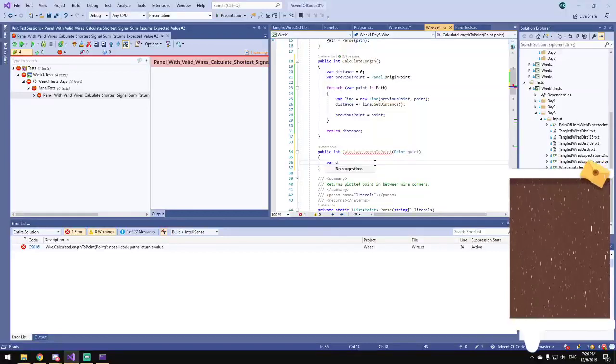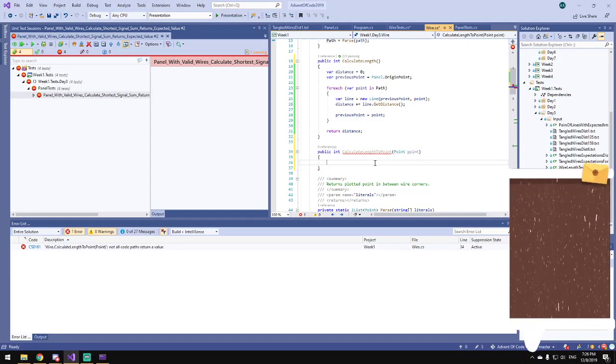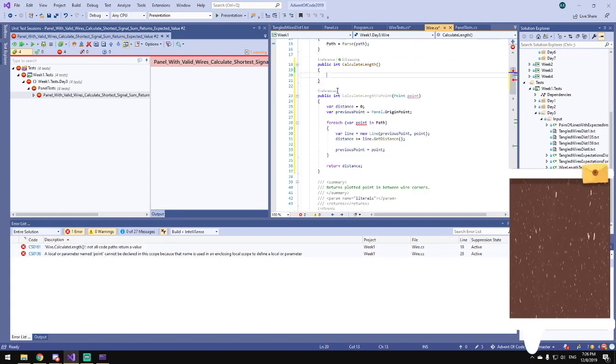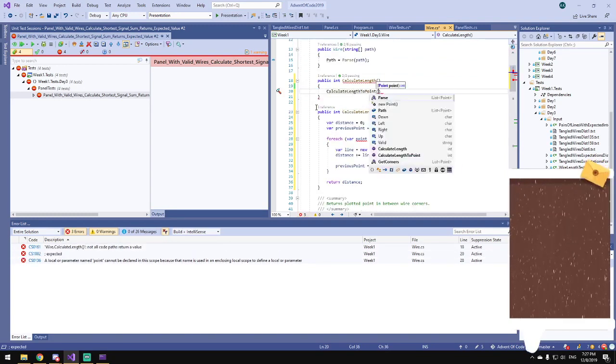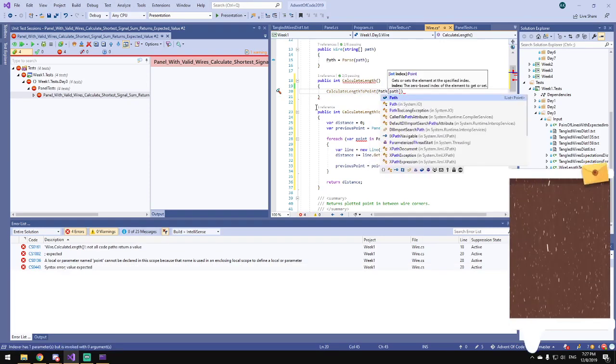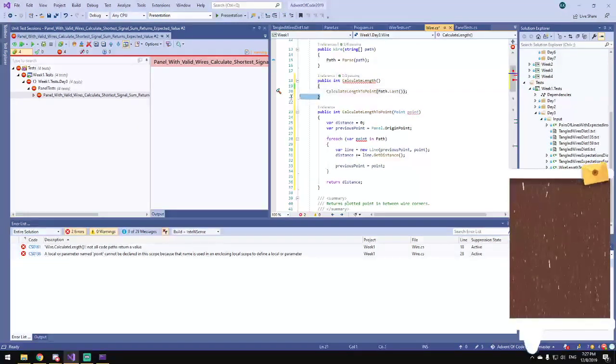So I say var distance. I'll actually move this to there. And this will be deleted. And this one will be, I calculate up till the last point. So that's quite easy.